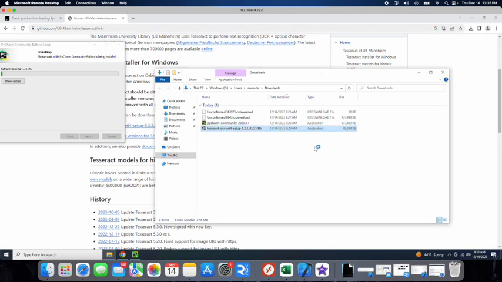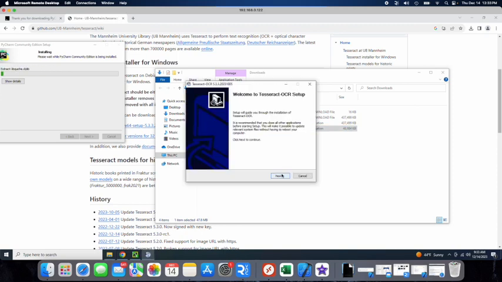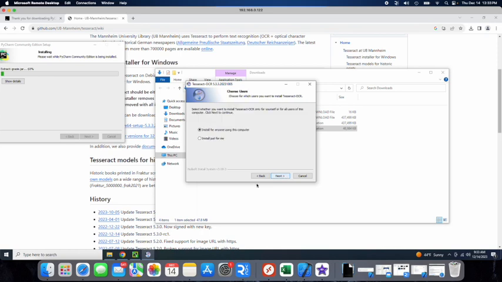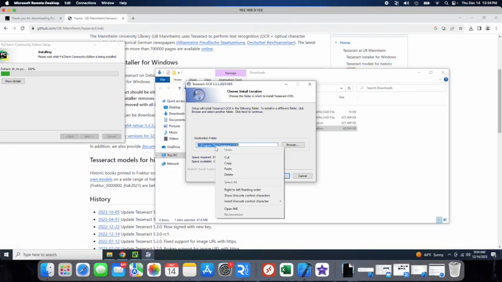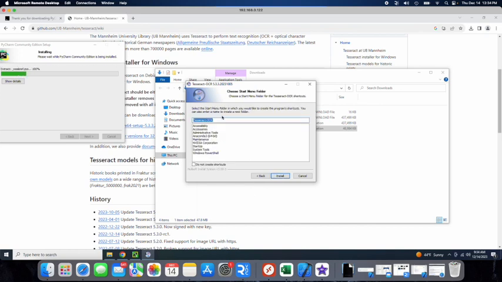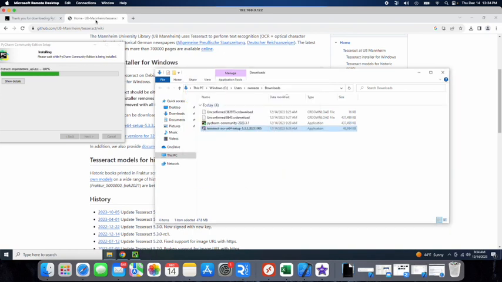So the only thing we got to do here is when we install it, we just need to take note of where we install it at, because the little Python script that we're going to write is going to call that exe. I agree, install for everyone's PC. We should be good, just like that. There's where it's going. So grab that guy real quick. And hit next. Install. Next. Finish. So that guy's installed.